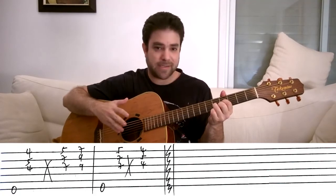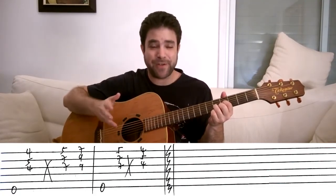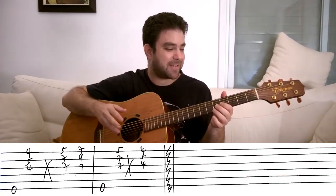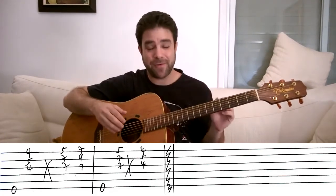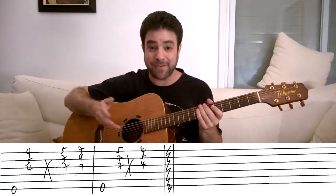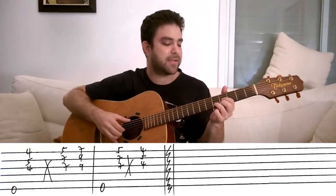This looks simple, but sometimes when you try simple things out, they're a lot more difficult and confusing than the harder stuff, because sometimes you think something is harder, so you concentrate more, and when you think something is simple, you just say, all right, I'll wing it, and then you can do it. So sometimes it's better to work on these things slowly.